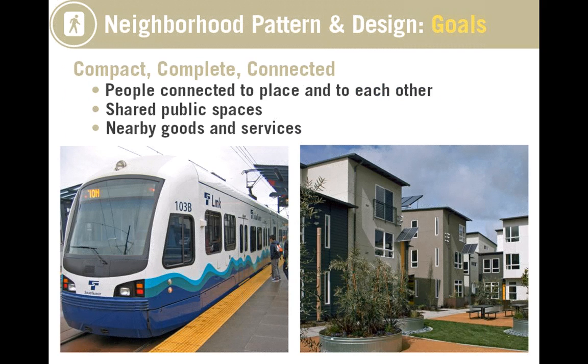The second credit category is the neighborhood pattern and design, and that's really focused on what is built. And again, the end goal here is leading to a compact, complete, and connected neighborhood. Real focus on creating something that's pedestrian-friendly, increasing walkability, providing a mix of uses, and ultimately establishing diverse communities. The neighborhood pattern and design credit category emphasizes compact, walkable, vibrant neighborhoods with good connections to nearby communities. These neighborhoods provide many important benefits. These include efficient use of land and infrastructure, opportunities to reduce driving and greenhouse gas emissions, conservation of resources, convenient access to amenities, including public transit, and more opportunities to walk and bicycle.